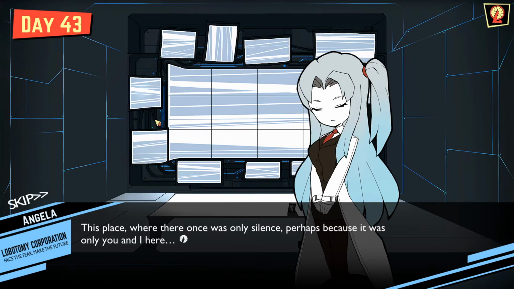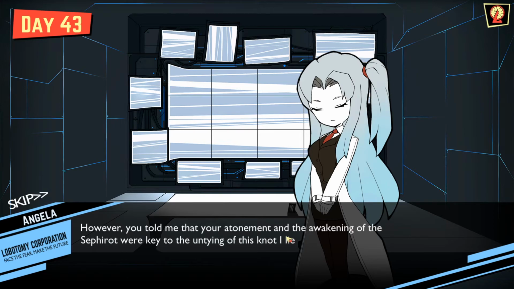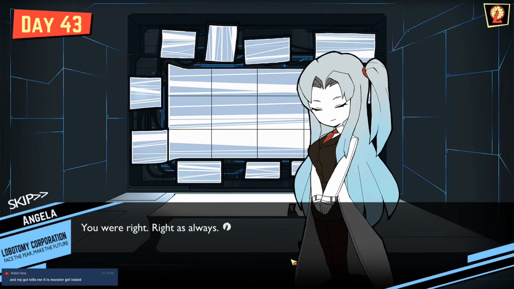This place, where there was once only silence, perhaps because it was only you and I, it has gotten a bit livelier thanks to the Sephiroth. Unlike me, they were weak and lacked rationality. They made so many mistakes that greatly annoyed me. I did not approve of you placing the Sephiroth here. However, you told me that your atonement and the awakening of the Sephiroth were key to the untying of the knot I lie in. I didn't know what you were talking about. You also told me I wouldn't understand. You even blocked me from interfering with that relationship, saying that it must be left as solely your role. You were right, as always.